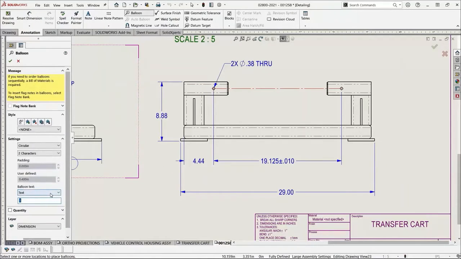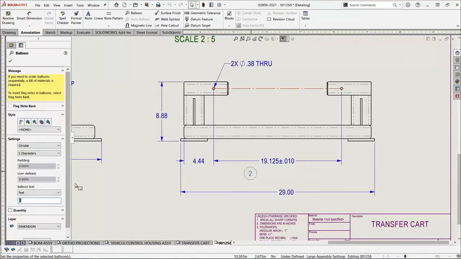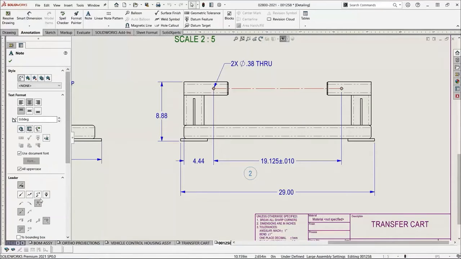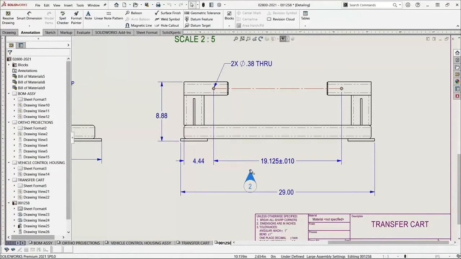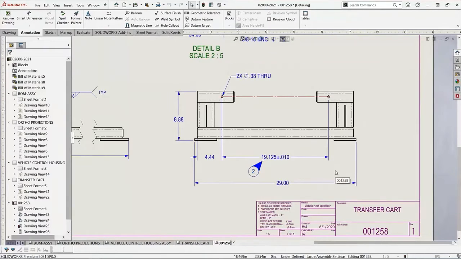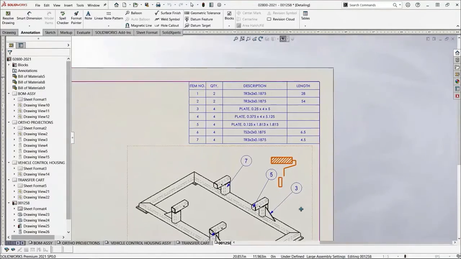Here we're going to add a VDA balloon. These balloons are popular for inspection, particularly in the German automotive realm. And we'll just create the balloon with some text first, and then we're going to go ahead and create that VDA balloon style. And when it's placed here now, we do have additional options for the tilt, the rotation, and so forth, making it in the arrangement that suits us best.